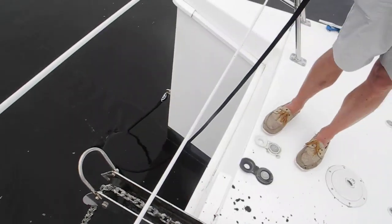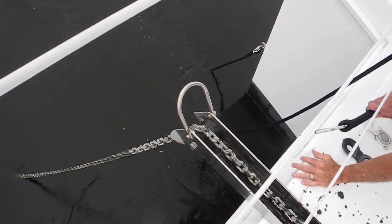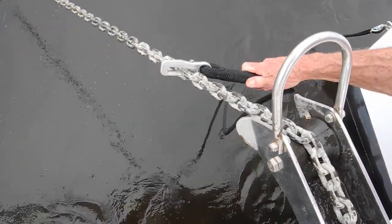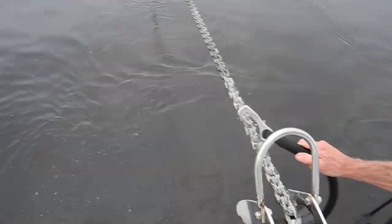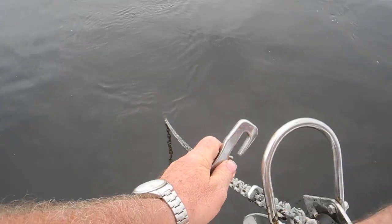Right. Okay, take that hook and put it on the flat side of the chain. You don't need to go through the loop. Just put it on the flat side. Flat side there. Yep. Nope, that's the loop. Oh, flat side here. There you go. Got it. Okay. Same thing with this one. Put it on the link right next to it.